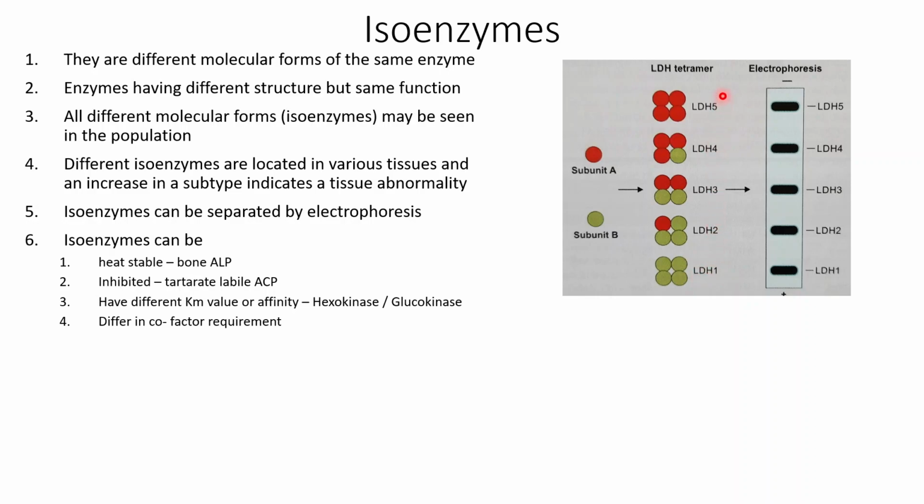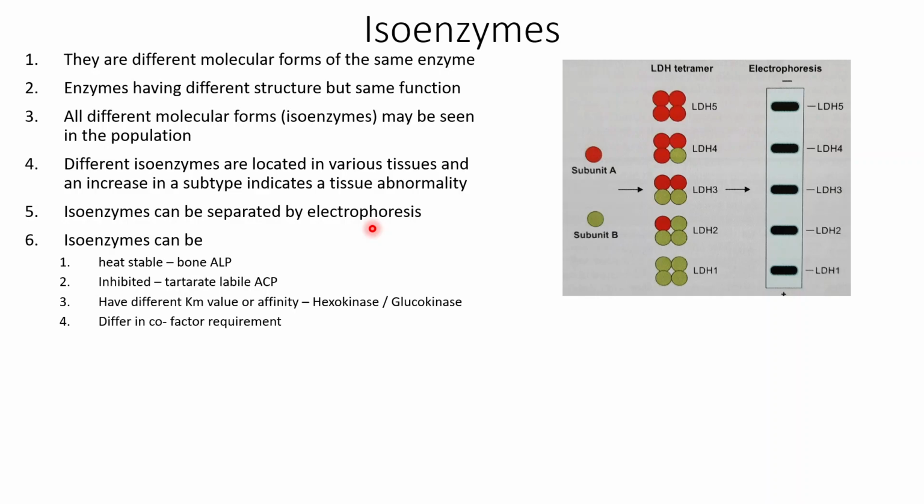If the LDH value is elevated, it only tells us that LDH is elevated. It does not tell us which of these subfractions or which of the isoenzymes of LDH is elevated. To find out which of the isoenzyme is elevated, we need to separate these isoenzymes. So we need to separate the LDH into its constituent isoenzymes. That is done by electrophoresis. It's a separation technique which separates charged particles.